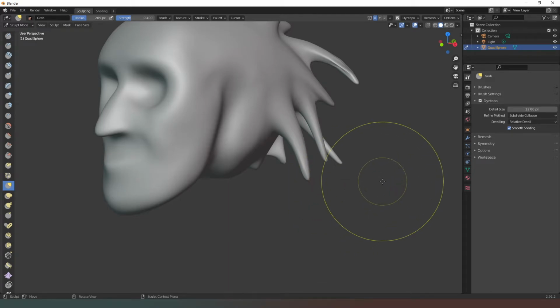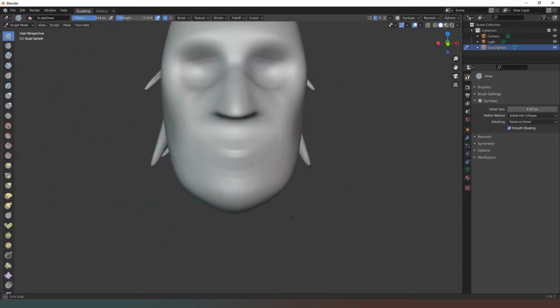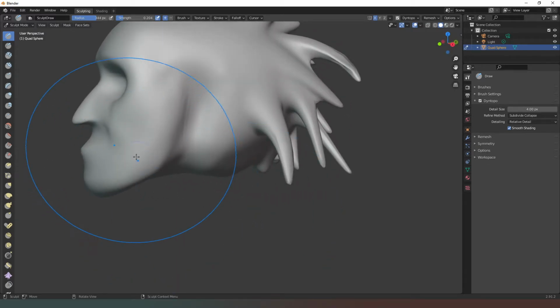And what I'm going to do here is change the detail size. Essentially the smaller the size here, the more detail we can put into our object. So I'm going to go down to like 4, and then I'm going to use my draw tool and start drawing in new pieces here, just adjusting that geometry like so. I'm set to minus at the moment just so I can shrink stuff, and I'm going to come back into plus, and I'm going to increase the radius of my object there, and add a fair amount here because I want to adjust the shapes like so. And if I want to drag anything back in, I can do that too.